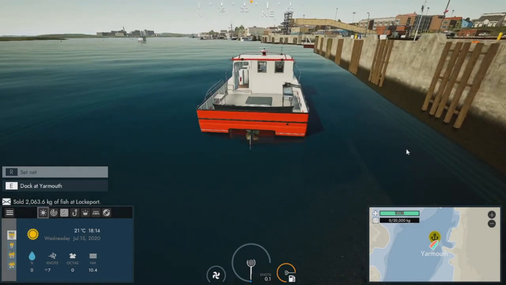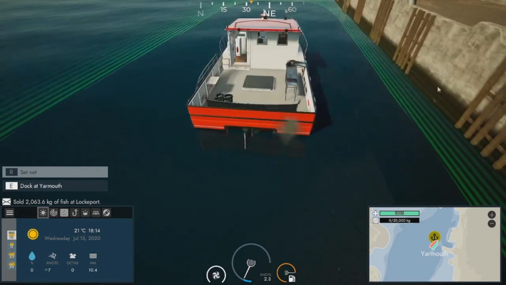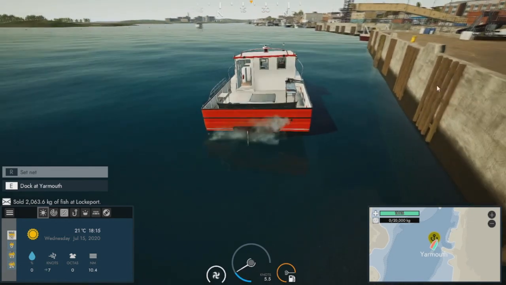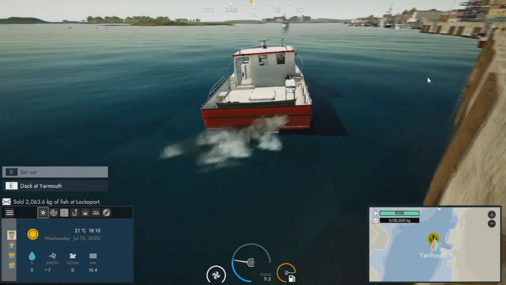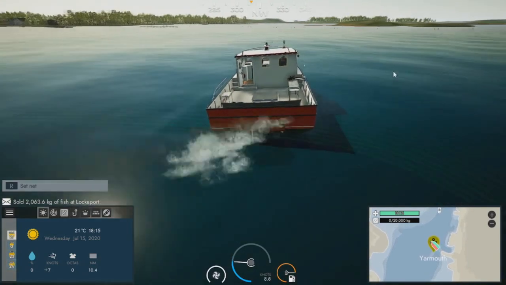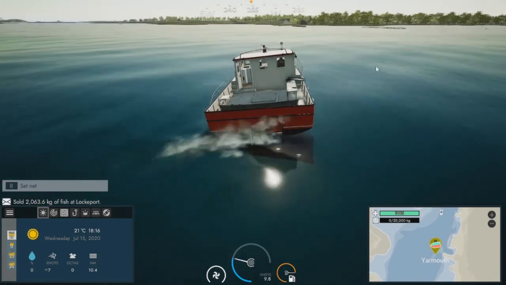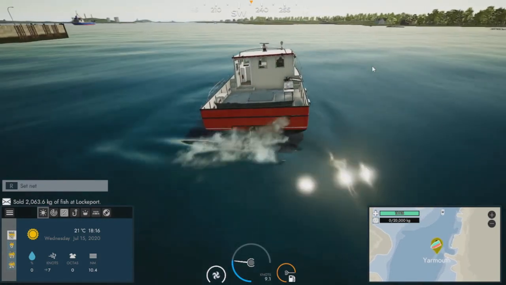So, enough hanging out in port. Let's get out of here, shall we? It's a nice summer day, so we're gonna keep the door open. Get some of that nice sea air into the wheelhouse. Really opens up the sinuses.